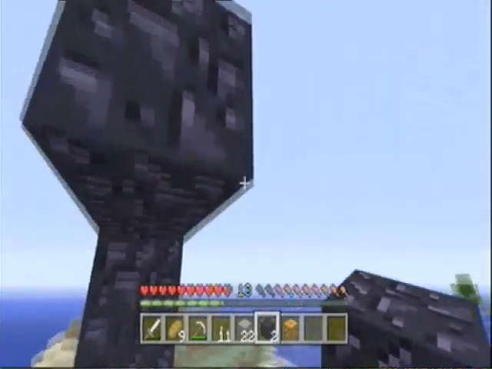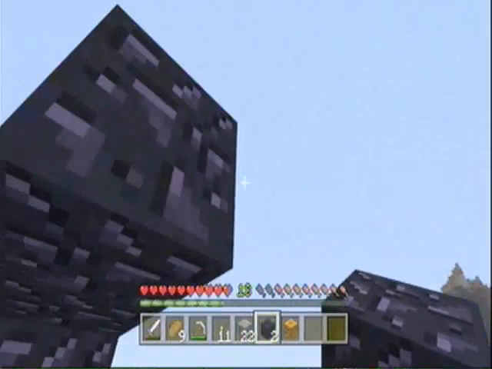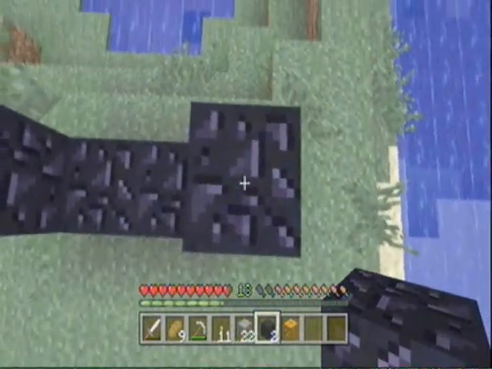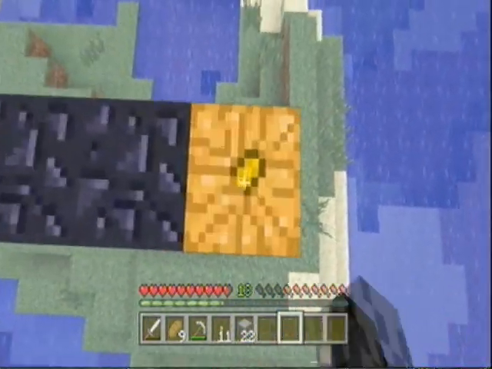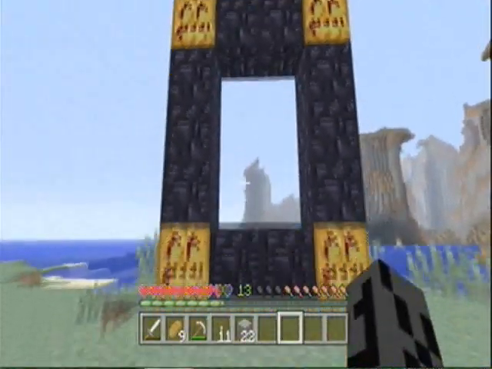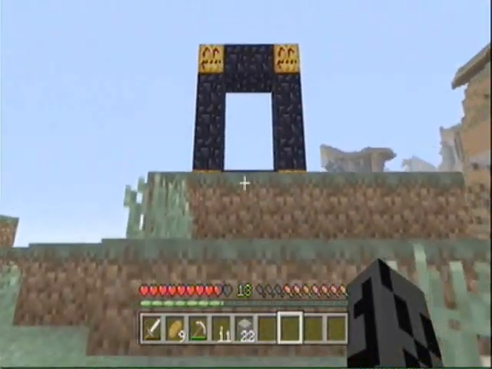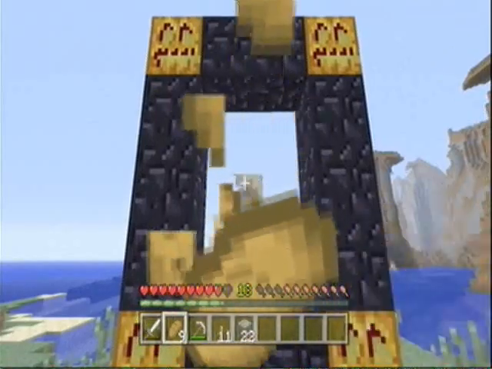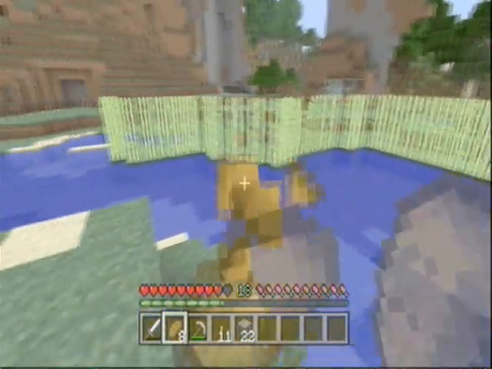Now, I don't know if you know this or not, but jack-o'-lanterns and pumpkins actually cannot be placed in midair. See, like, I'm trying to place it right now. Won't let me. You have to have a block underneath it. Alright, that actually looks Halloween-ish. I like it. So let's go get our flint and steel and light this bad boy.